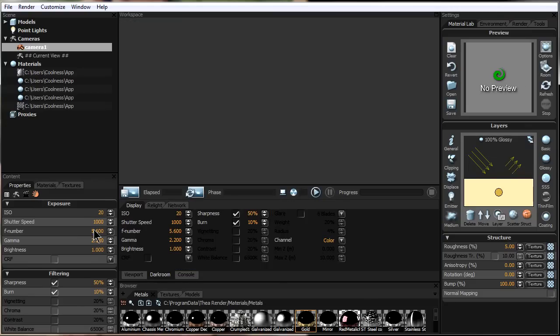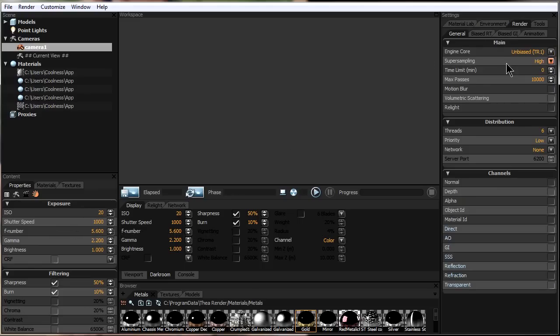Let's go to the darkroom. Notice that the ISO and shutter speed has been changed here to match the exposure setting as set here. Make sure the engine core is the one we want to use. I like to use high super sampling because even though it does take up a little bit more memory, it will add a little bit more sharpness and quality to the final render.